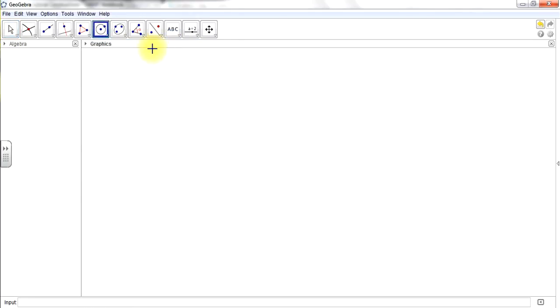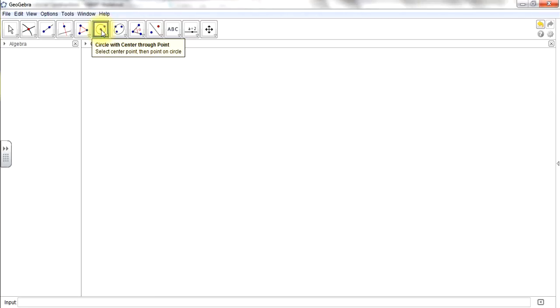And now, in GeoGebra, it's nice because now that we clicked that circle tool, if you highlight that tool, notice a little window pops up here. It tells us what the name of the tool is, and it also tells us how to use the tool, which is very nice. So if you get confused again as we do this in the future, highlight your tool and it tells you how to use it.